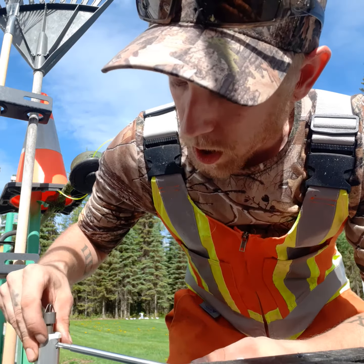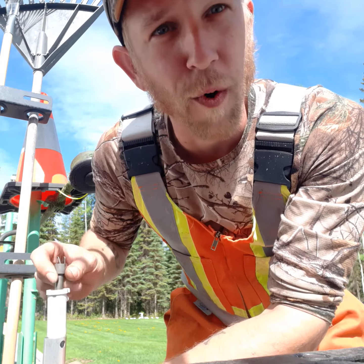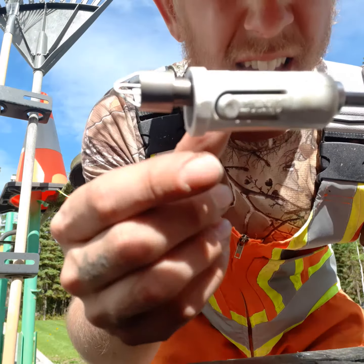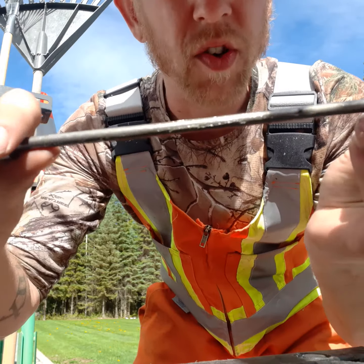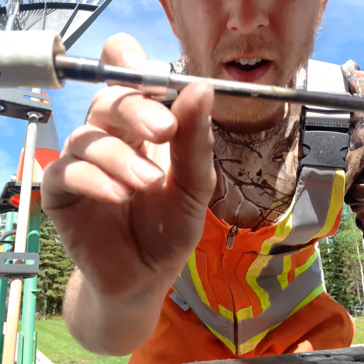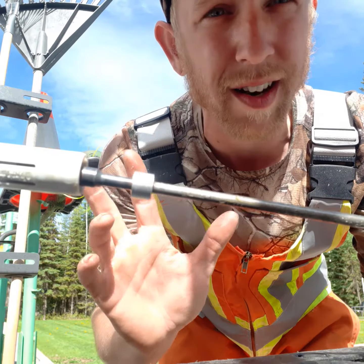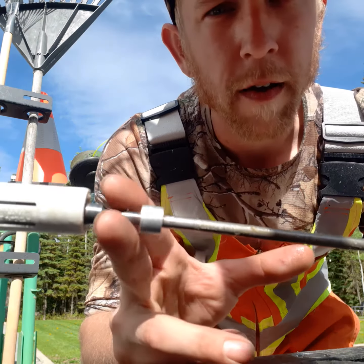These should be greased. The first one I ever bought had a lot of grease in it — this was back in 2019. We're now in 2021, and they're not getting greased properly anymore. So push that little tab and you can pull out this shaft. This sleeve is held on by this little piece of metal which is pounded on there, and there's little teeth on the inside. This shaft should be greased. It has grease, but it could use more. The first time I ever bought one of these, it was packed with grease up to about here. The last two units, straight out of the dealer, from two separate dealers in two separate towns — it has nothing to do with the dealer. It has to do with Stihl and their manufacturing process right now. They're only greasing about two inches away from where the friction and the heat buildup is.